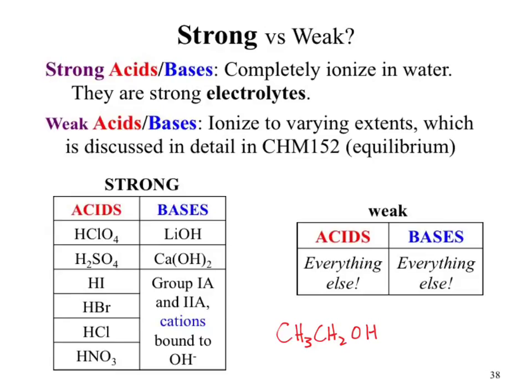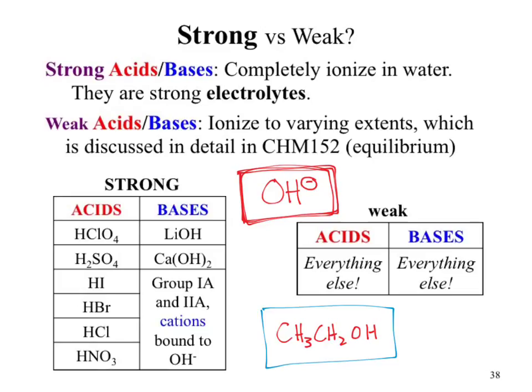maybe it'll help if we draw it out here real quickly. One of the anions you are responsible for knowing? Hydroxide. The presence of hydroxide is what's triggering our strong base alert. We do not have hydroxide in that bottom situation because that oxygen is bound to the carbon. They share electrons, which means we don't have OH minus. We don't have hydroxide in that situation.